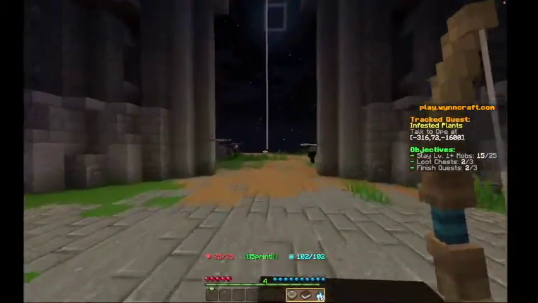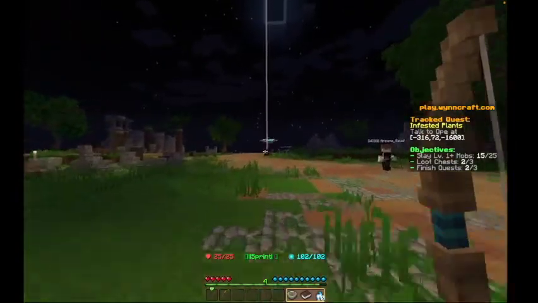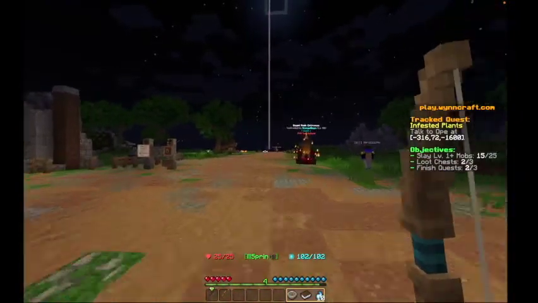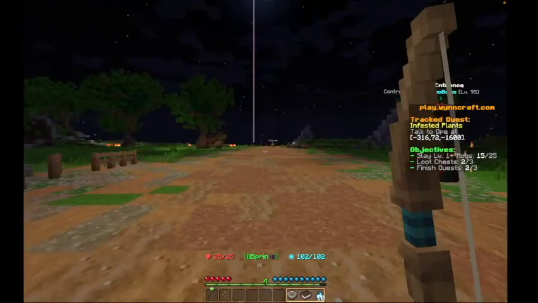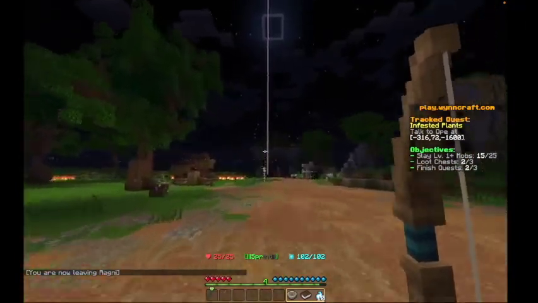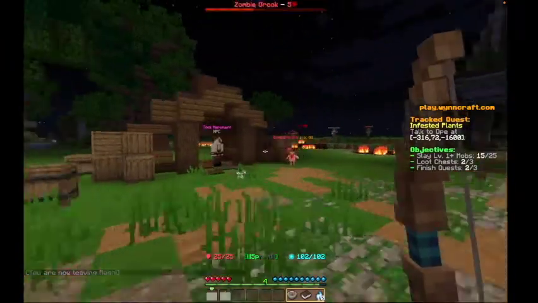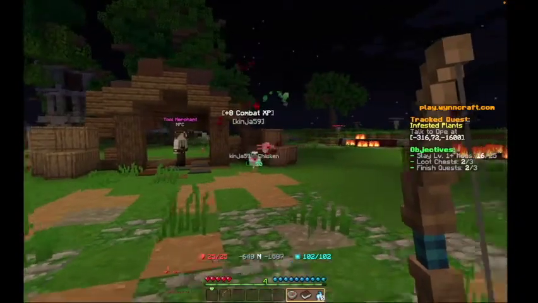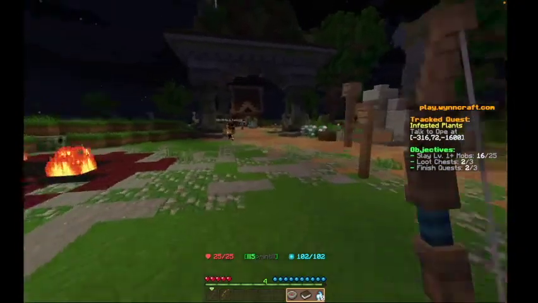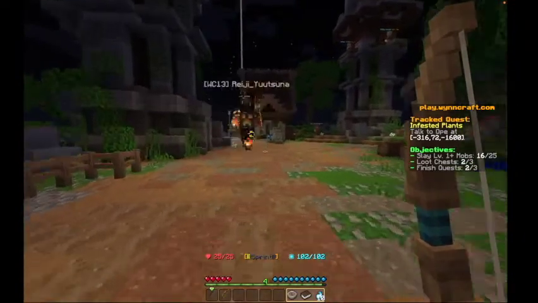So it is time to head on over to Infested Plants to talk to Ope. I don't really cover objectives because they change all the time. So there's no real reason to focus on them. Nor do I focus on random chests throughout, at least in low-level areas like here. When we get to higher level zones, I will focus on random chests.